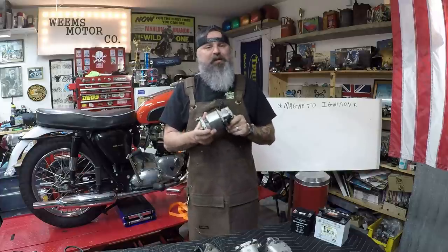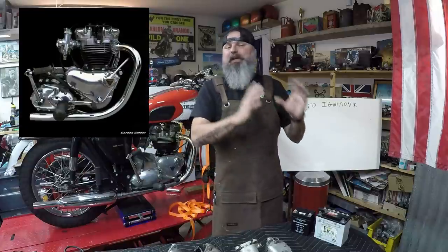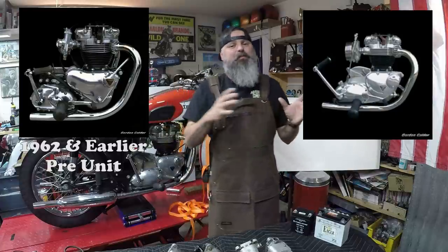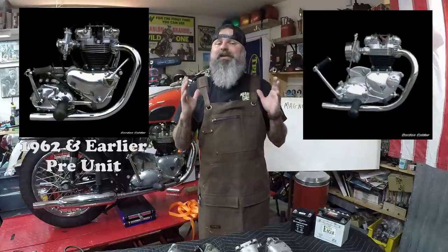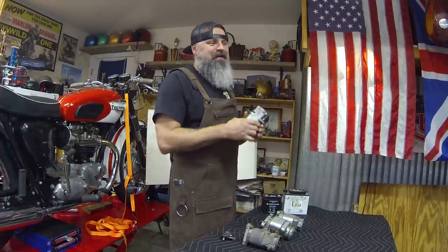Now, these were most commonly found on pre-unit Triumphs. So a lot of people ask, well, what is a pre-unit Triumph? Prior to 1963, Triumph designed their motors where the engine was a separate component from the transmission, making it a pre-unit. In 1963, they combined the transmission and the engine into one construction, making it a unit construction motor. So on the pre-unit motors, you have what was called a magneto.